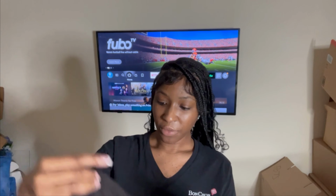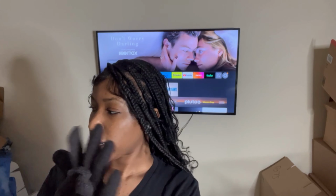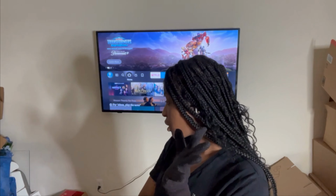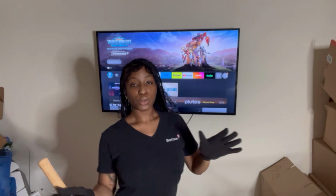Y'all, so in order for me to take the TV down, the first thing I'm gonna do is just put on some utility type of gloves, because my hands are kind of dry and it's winter, so I keep getting little cuts and stuff like that. So I'm gonna make sure I have these on the whole time, and I'm about to use the same tools that I used to put it up. I'm gonna use those to take it down, which was basically a screwdriver and a hammer.